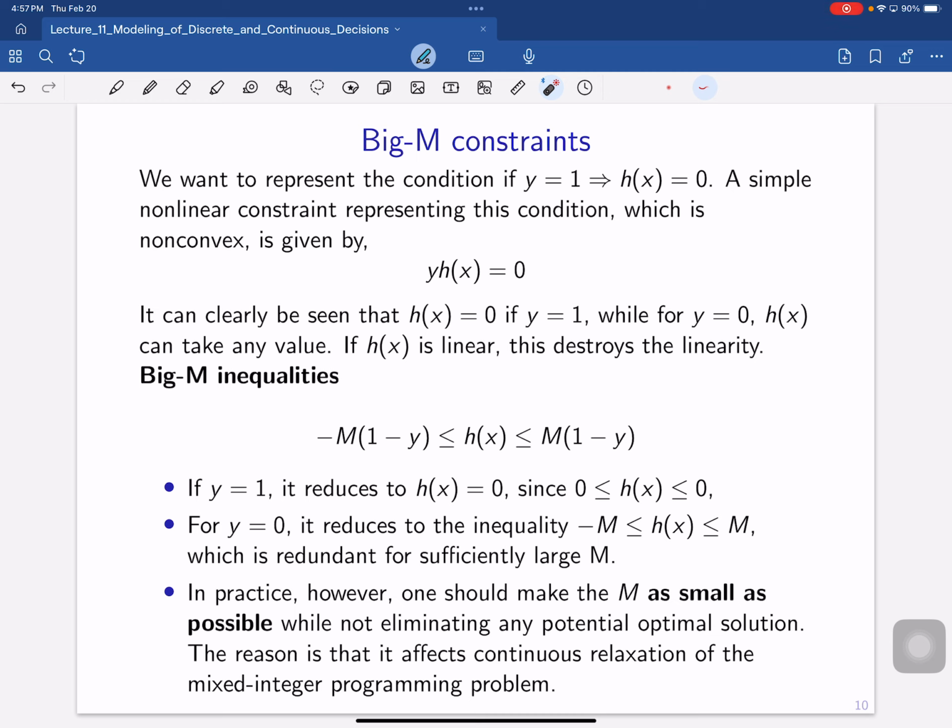Student: If you know the bounds of what your h(x) are, when you're doing your big M, should M be exactly those bounds, or should it be an order of magnitude larger than what you think h(x) is? Instructor: That's a good point. If you have the bounds on x, and then you know the bounds of h(x), and you know the optimal solution will not exceed those bounds, then just choose exactly that. Sometimes you can even get tighter bounds than using the bounds of x and h(x) by adding some other domain knowledge to the problem, or based on some other equations, you could derive an even tighter bound.